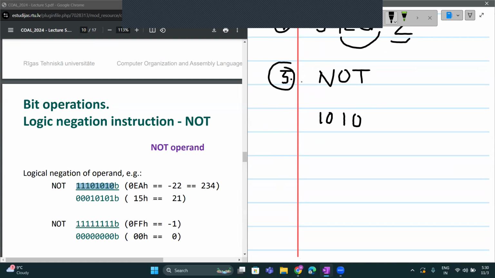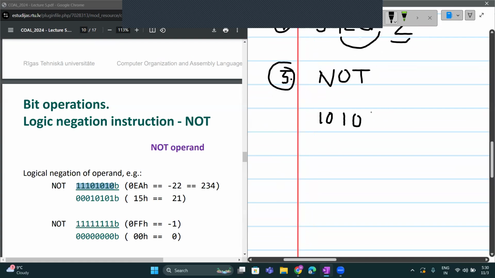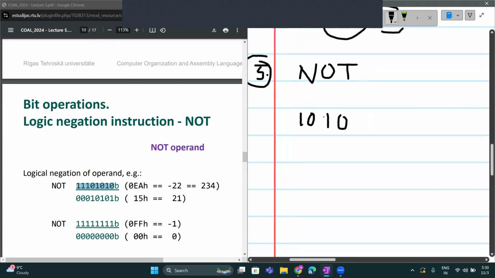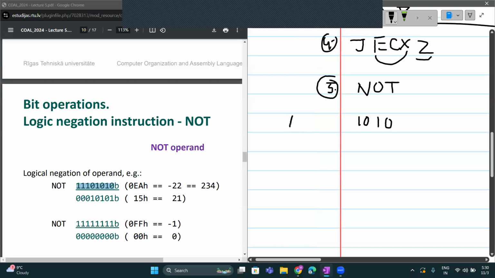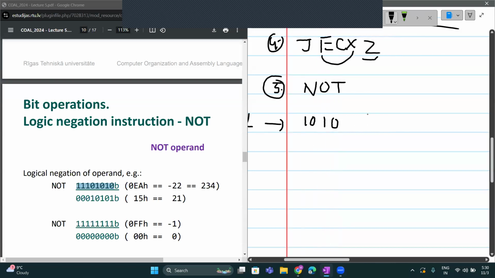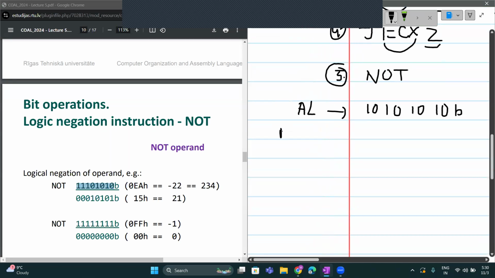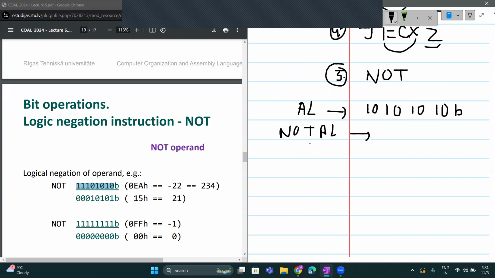It won't be EX, it will be 8 bits, so 1 byte. So it will be AL, which is 1 byte. Let's just suppose 101010 is AL, and we want to do NOT AL. So what will NOT AL do? There is a space in between.